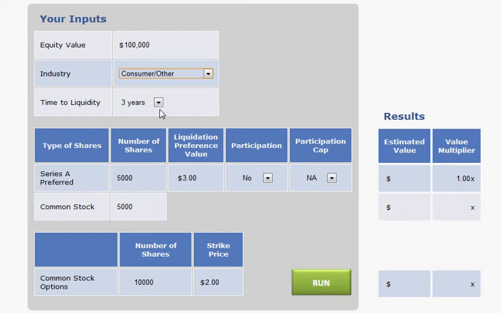Time to liquidity. Liquidity in this case is the event where a significant change in a company's fortunes take place, or it's a significant recapitalization. So liquidity event could be considered here as to be a new round of financing. It could be obviously sale or liquidation of the company, and liquidity event could be any significant business milestone that the company is going to experience in the next few years.